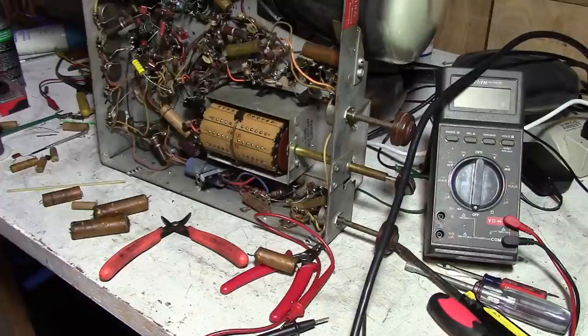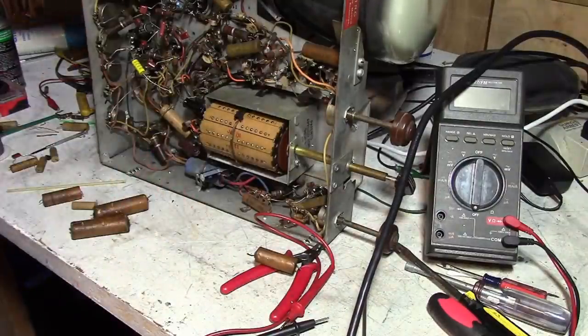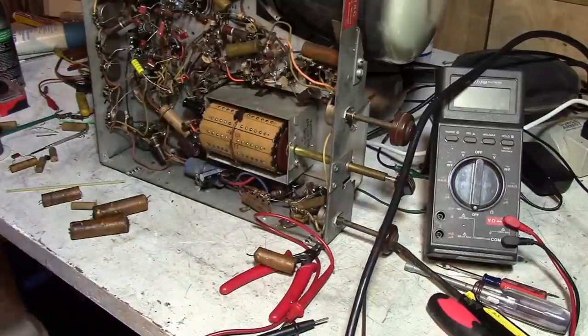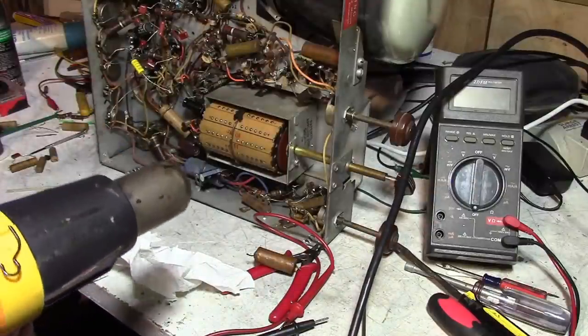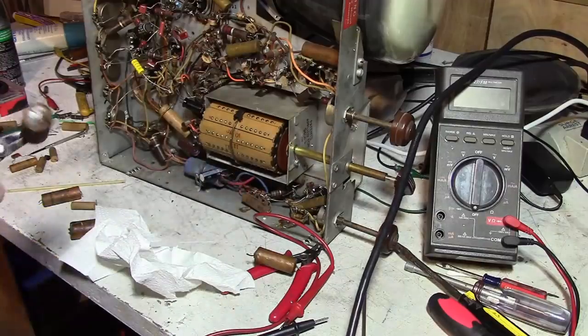I had raised the possibility of restuffing these caps in an earlier segment, and I got a comment saying that they'd never seen anybody actually show how to do it. I have. It's just been a few years since I've done it. I took a Motorola VT71, another 7-inch electrostatic set, and restuffed every cap in it. Because that had some really nice-looking caps that had the Motorola logos on them and stuff. It's quite easy to do.